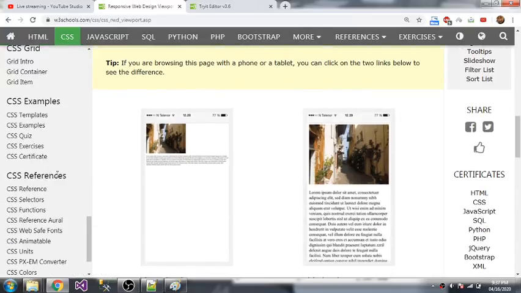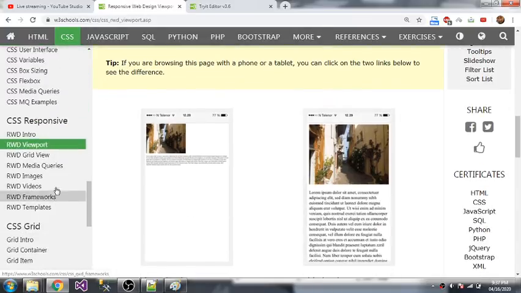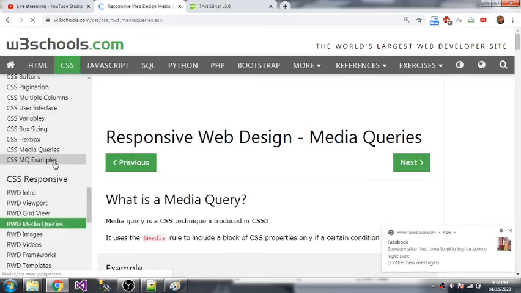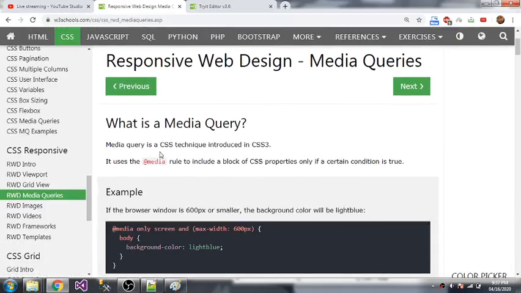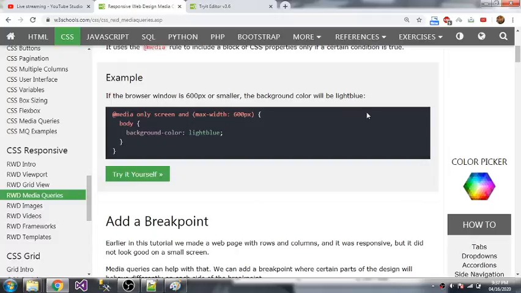Okay, this is media queries, for design. Media queries is state based design, state based CSS code. Like here, media only screen, that means only screen.